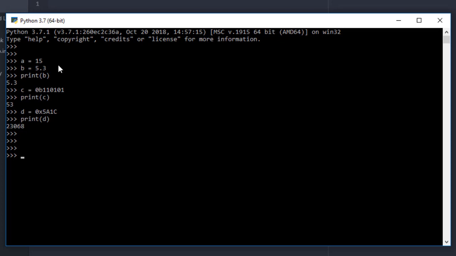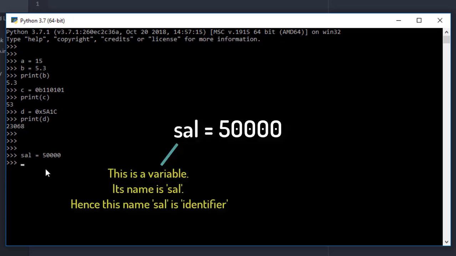And if I take a simple thing, maybe let me take a variable name as Sal and make it 50,000. If here I ask you what is literal, what is identifier, and what is the equal to sign doing here. So in this example, the variable name is Sal, that is our salary, and hence this name Sal is an identifier.